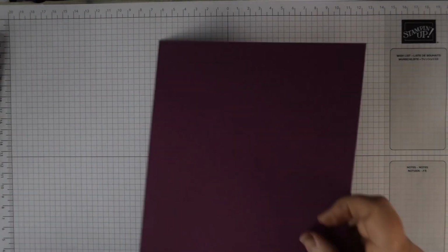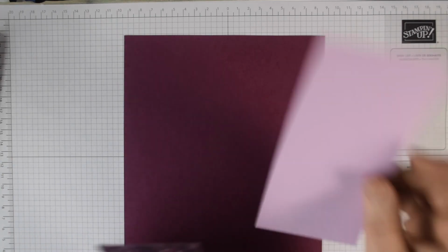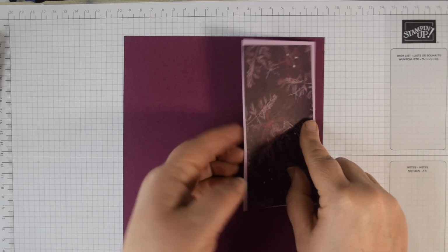That's my stamp set. I'm going to use some Rich Raspberry, and although it's not stated as complimentary, I'm going to use some Fresh Freesia because I think it goes really well. And you can see here, I just love the colour of that together.